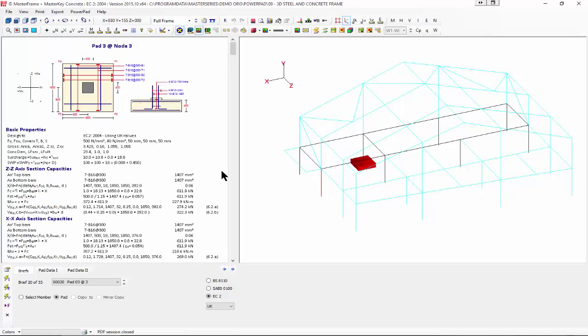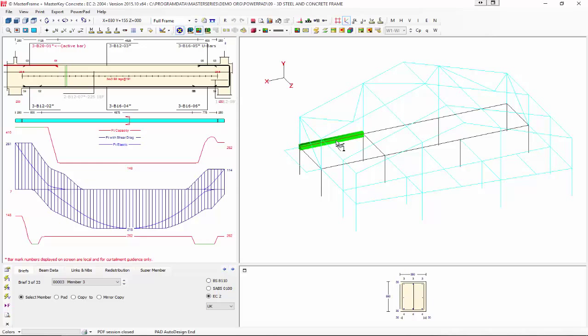So if you wanted to take a detail, there's a nice pad foundation designed for you, and I always like to see a pad being designed because it's pretty straightforward. We have uplifts, so therefore we got top and bottom steel in this pad due to the lack of weight in certain areas, in certain loading cases. We also have, one of the nice things is, in the steel design you can go and change your section size and see what happens. In the concrete design, that's still the same.